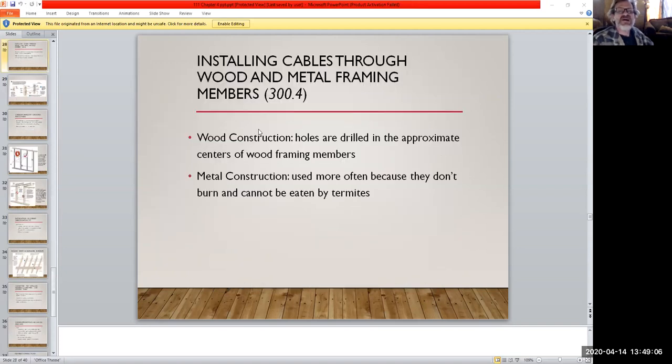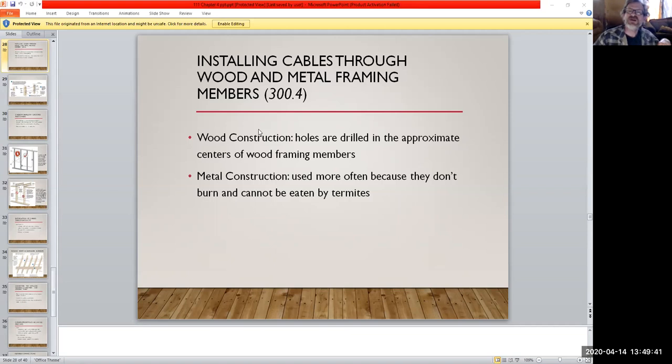But always remember, just keep things aware, right? And then there's ways to fasten for wood versus metal. You won't see, sometimes you will, but too often in residential, I would expect more metal studs to be used in commercial. And it's just because of the anti-fire thing. But the good thing about metal studs too, yeah, you can't get them eaten by termites, but they're a pain in the butt to deal with on occasion when you try to route stuff through, because trying to drill holes in that metal is a pain sometimes, whereas the wood is a lot easier.